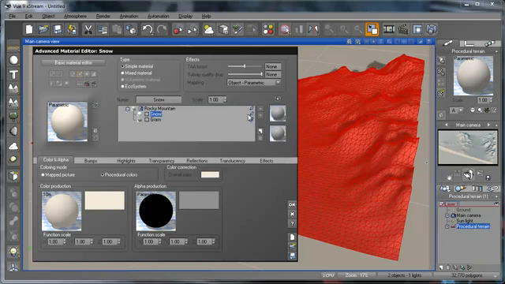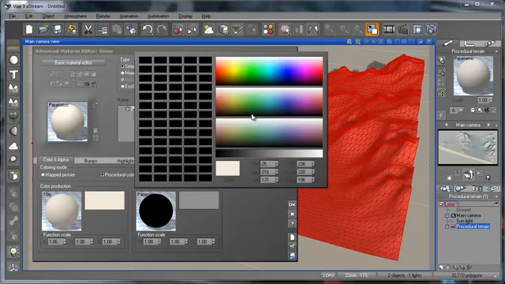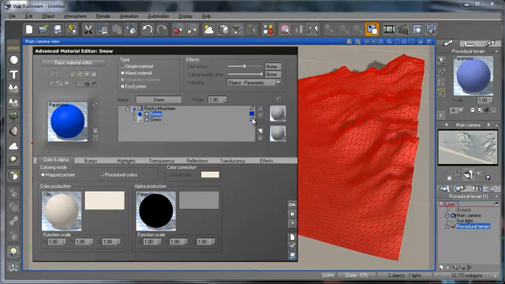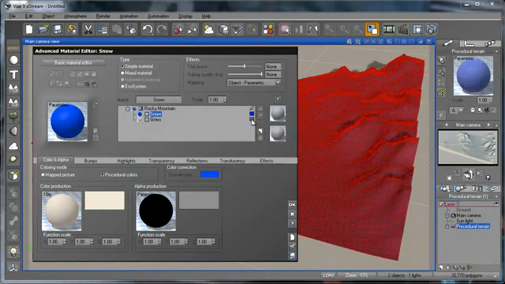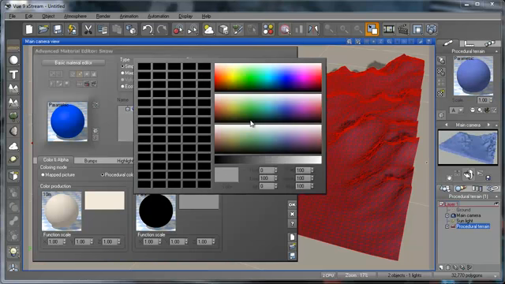So let's see how they actually work. I'm going to click on the highlighter, and now it's time to explain what the highlighter is. I click on the highlighter, right click and hold the right click down, and choose a color. I'm going to pick a blue color like this one here, and for the grass I click on the highlighter and hold the right click on it, and choose a red color.